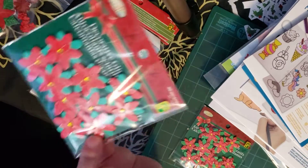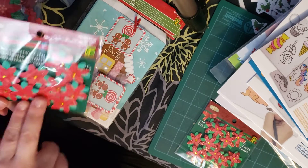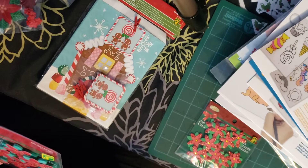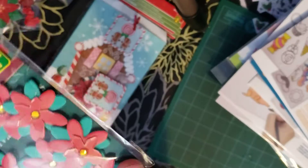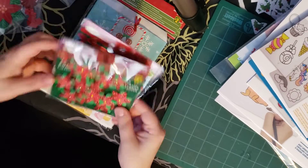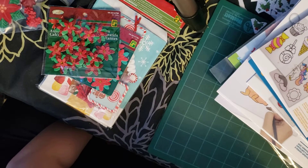In one of my last hauls I showed these — they're $1.25 and I love them. I had bought them because I wanted to copy the design with my Cricut, but these are already made for $1.25 so it's hard to beat that. I bought another two packs: these ones are the same ones I already bought, and these ones have some sparkle to them, also $1.25. I'd already used the other packs so I thought I'd restock. That's pretty much it for today's haul.